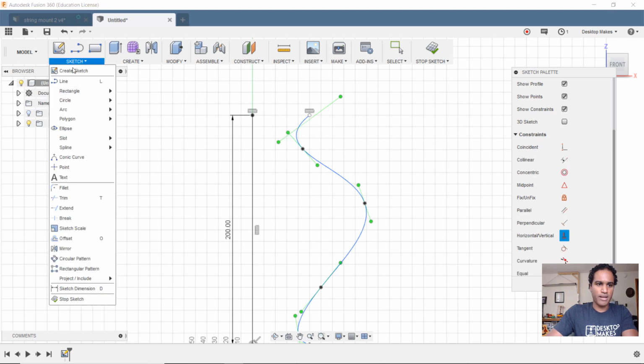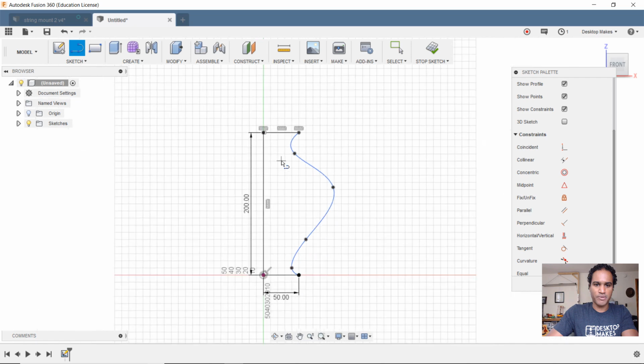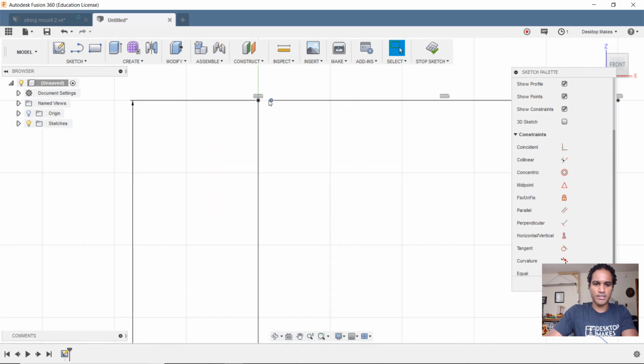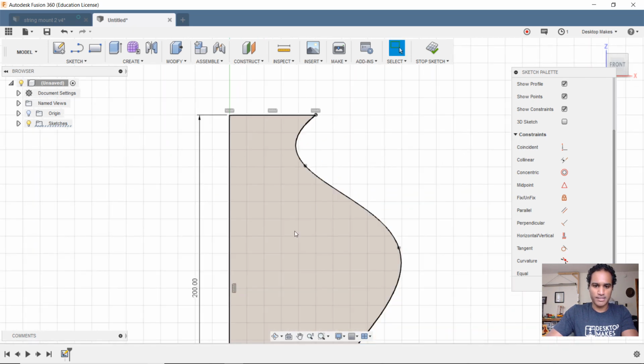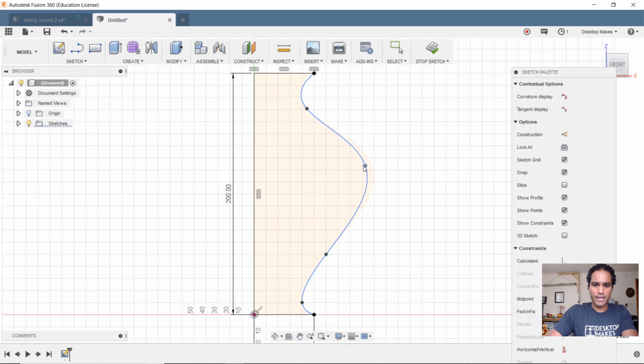Then I'm simply going to grab my line tool again and then just close that profile right there. Hit that check mark. Oops, I didn't actually close it all the way. So you have to be careful there. Let's zoom in. I'm just going to take that and drag it across. Okay, now I know that that's closed because this is highlighted here. All right, and then I have the option to tweak these points if I want, but I don't want to spend too much time on this. I just want to show you guys a basic idea.